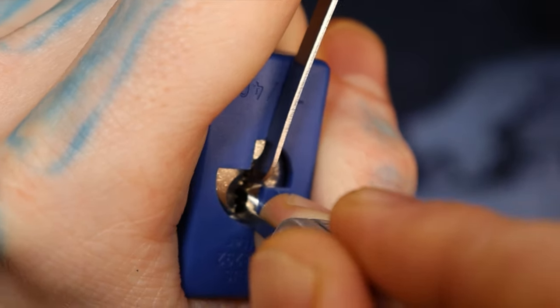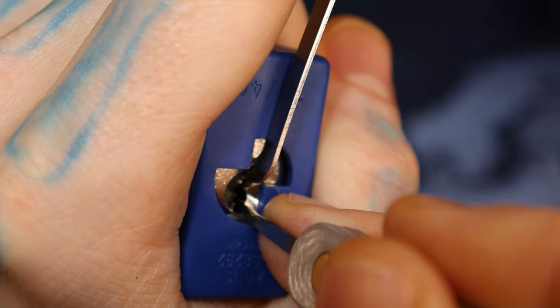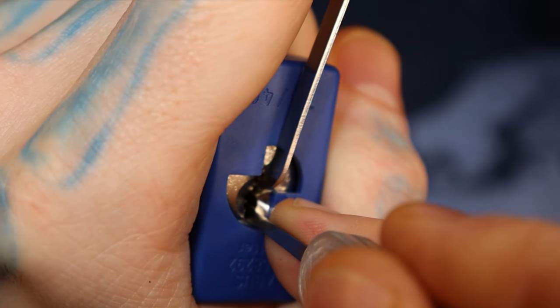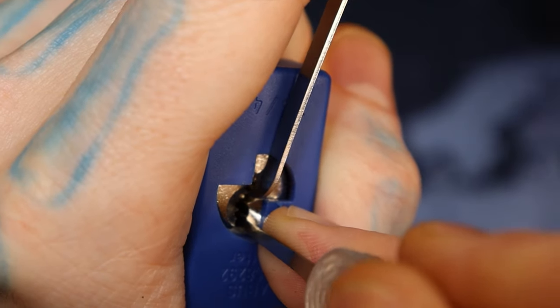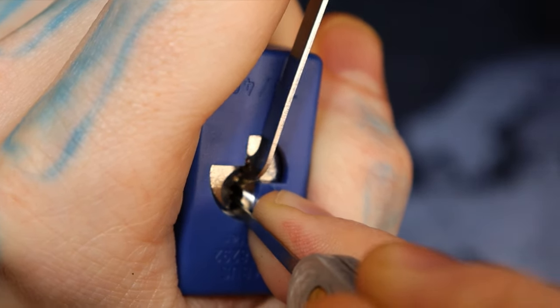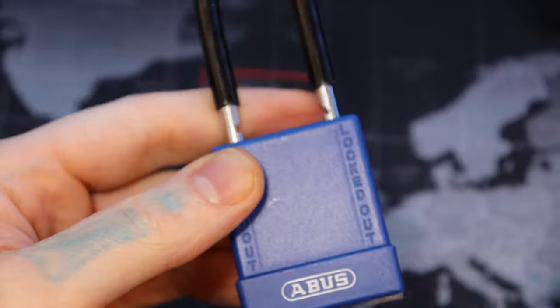8. There we go. 7. 6. 5. Open. Excuse me. Yeah, there we go.